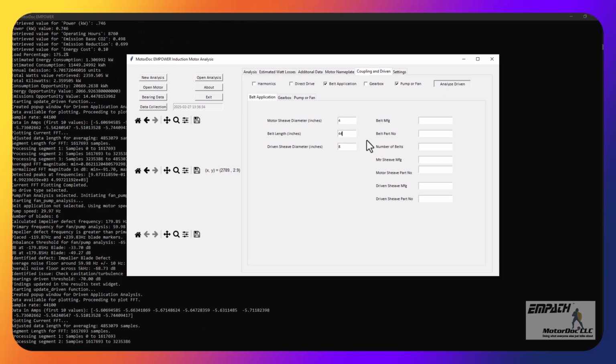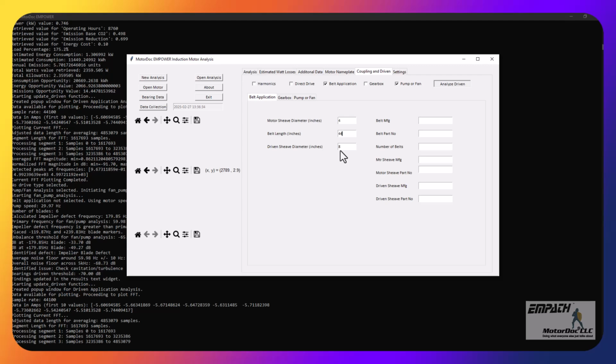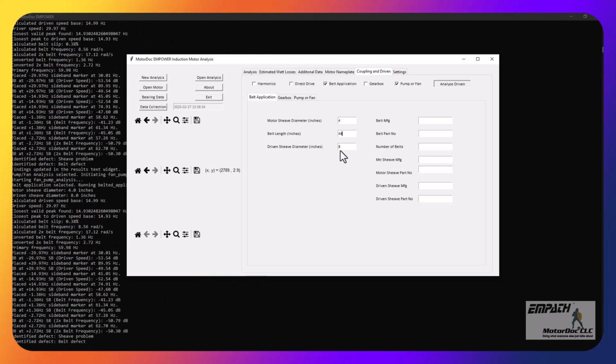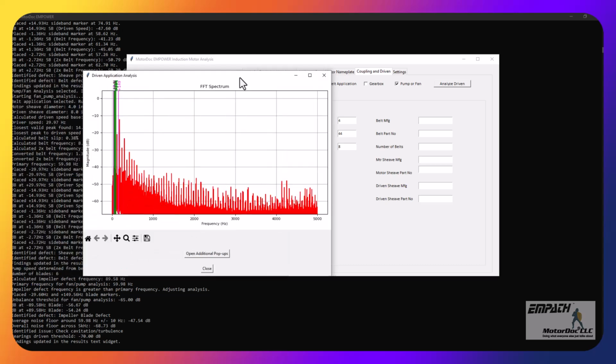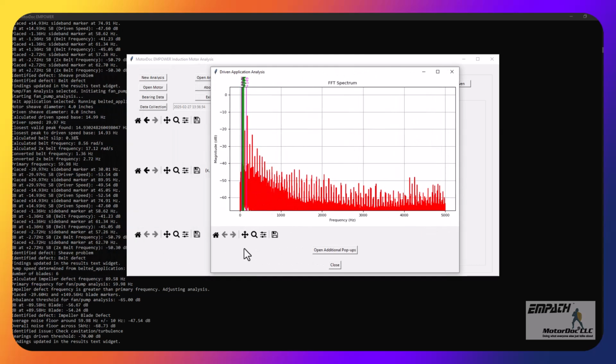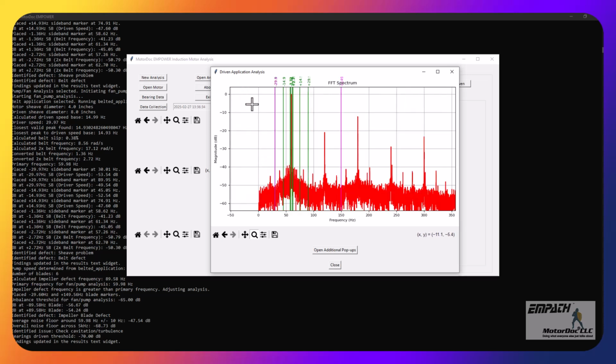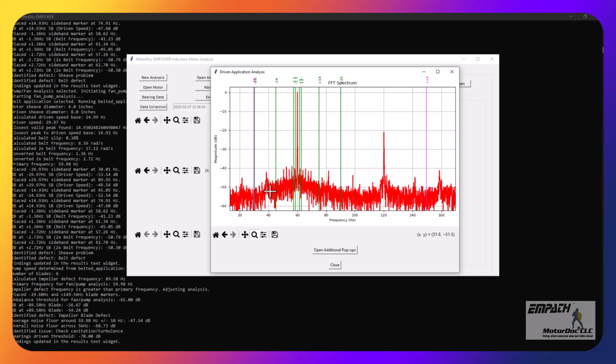It's going to adjust the speed of the pump, and it's going to pop up some other conditions that I can look at associated with the fan and the sheaves and so on.